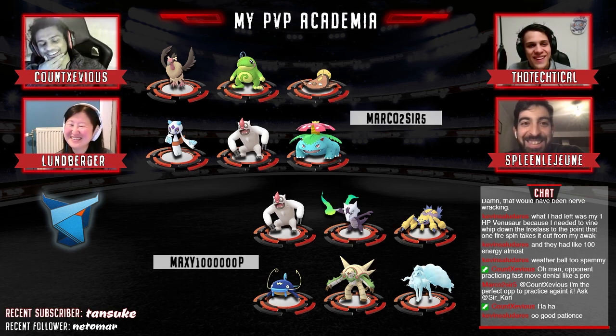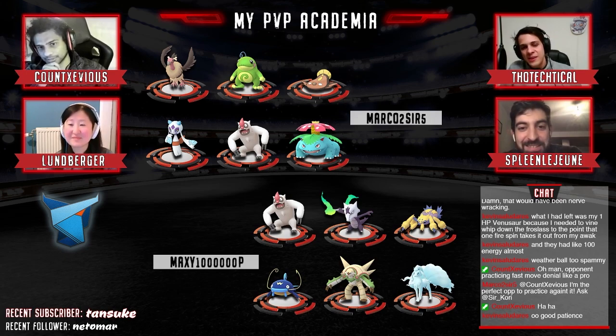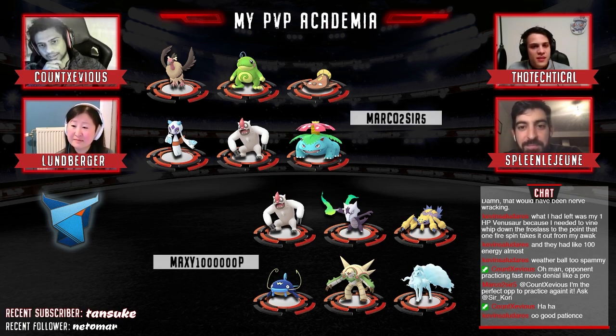All right, fair enough. So what I see is like Maxi 1000. I think the core of Galvantula and Ninetales is going to cause a lot of problems. I was thinking the same, Marco. The Galvantula looks really strong. And to cover that, if you bring a core like Galvantula, Ninetales, Vigoroth or something, or Galvantula, Ninetales, Chestnut, could be a real problem.